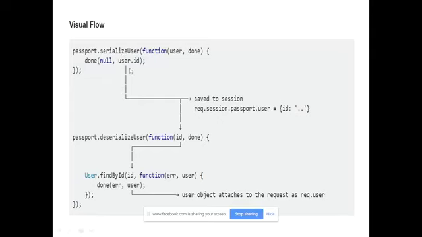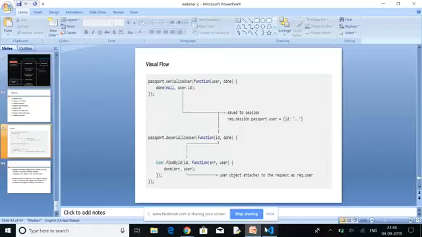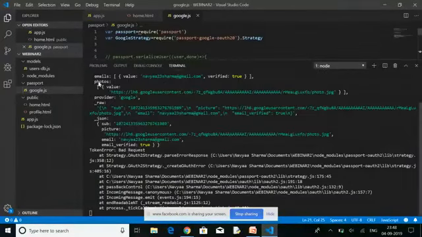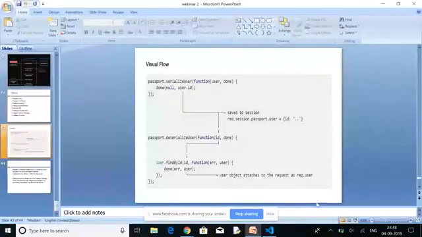Okay, so what is it actually going to do? It is going to store some part of your object information, like the information that I displayed here. This is a part of my information as a user. So what I want to do is store some part of the information from my object in the session, so that I can be uniquely identified each time I try to visit any route of my website. Okay, so the user ID.